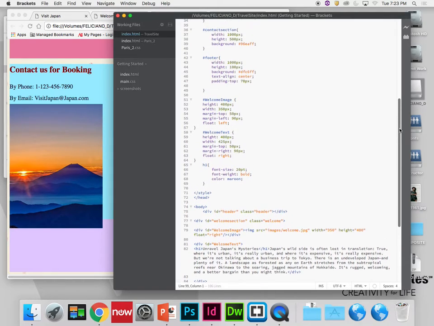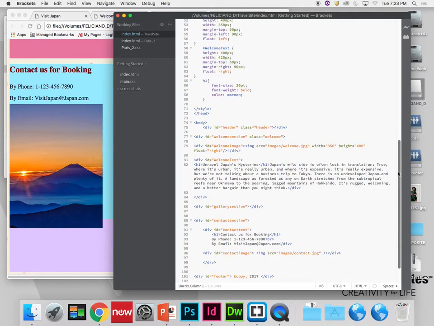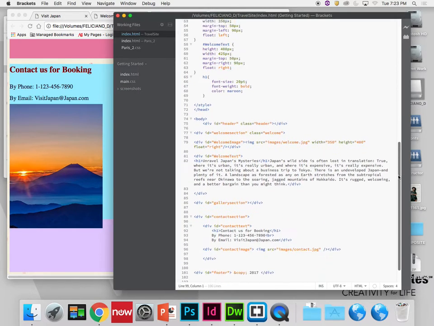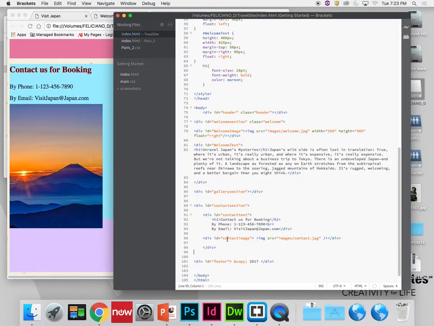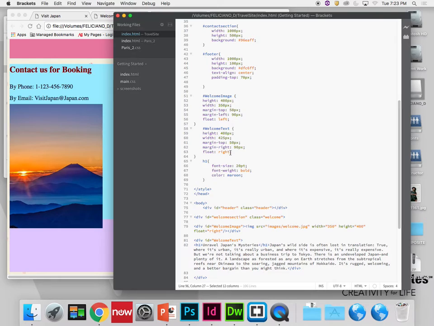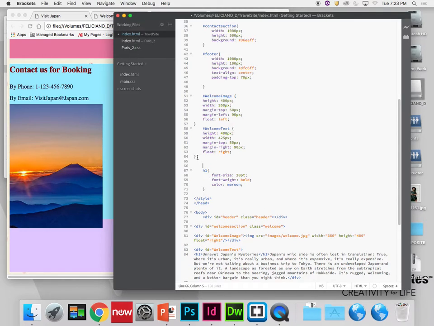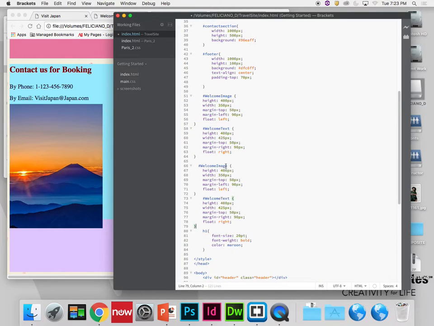Let's see if we want to do it that way. Yeah, let's try that. So in this case, we've already titled these divs. We have contact image and we have contact text. Let's go back up to our styling and just copy these two rules and change the names and then adjust them from there. Let's try that. It might not be what we want, but we'll see if it works. So I'm going to copy those two rules, making sure to grab both the end brackets all the way up to the top. Make sure I'm in between rules here, and I'm going to hit paste.